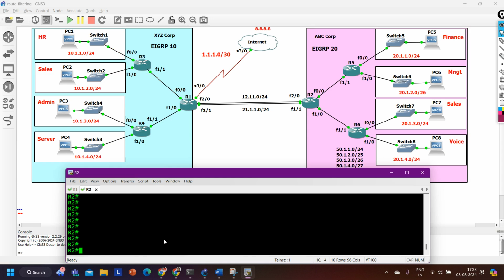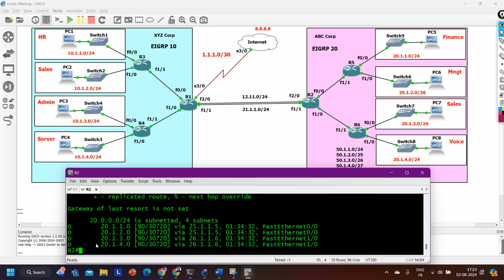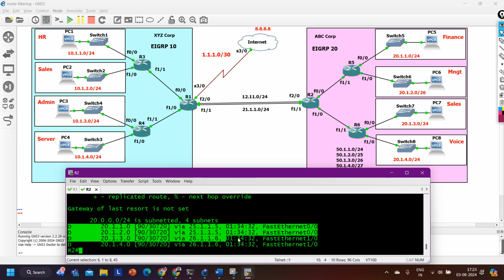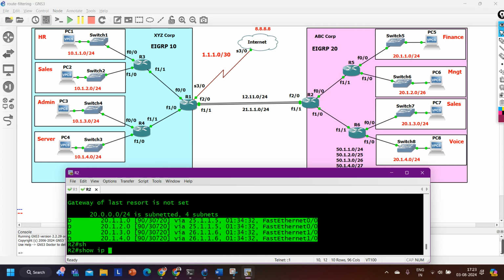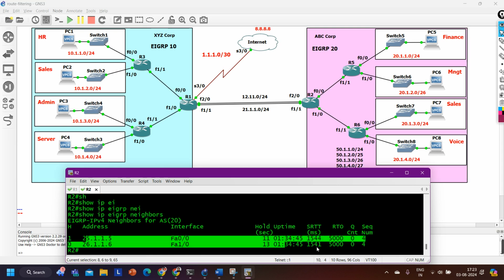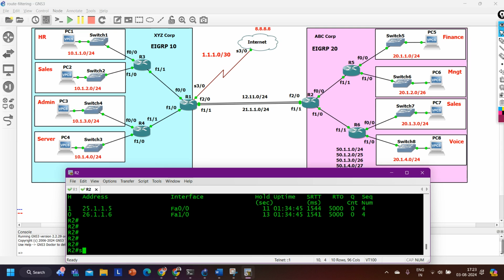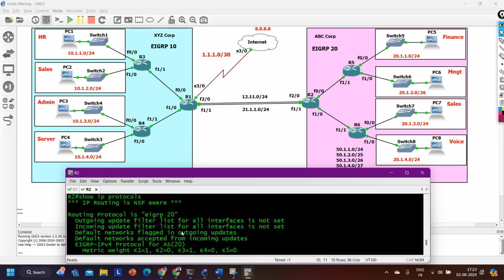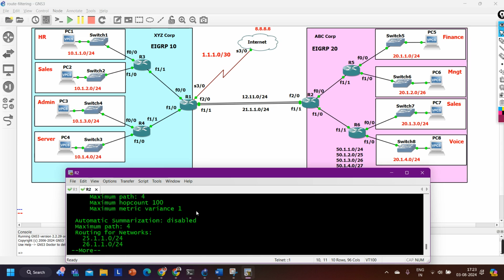In the same way, on router number 2, show ip route eigrp. You can see router 2 also has some prefixes in the routing table learned from EIGRP. With show ip eigrp neighbor, you can verify the neighbors, and if you want to check the AS number, use show ip protocol; you can see the AS number is EIGRP AS number 20.